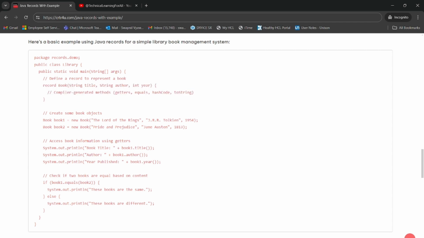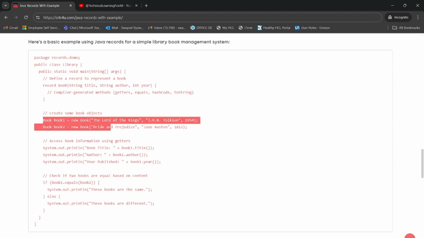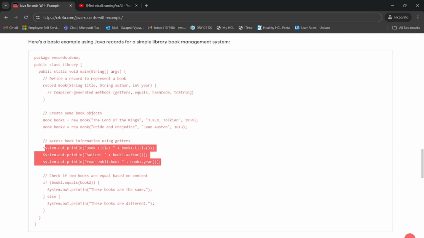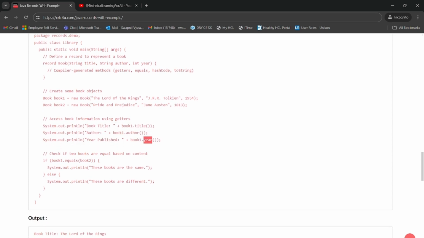Record Book with 3 arguments. Now simply book1 is equal to new Book. We are creating 2 objects by using this record, and then we are printing that object's title, author, and the year. Then we are using the equals method also to compare the 2 objects.